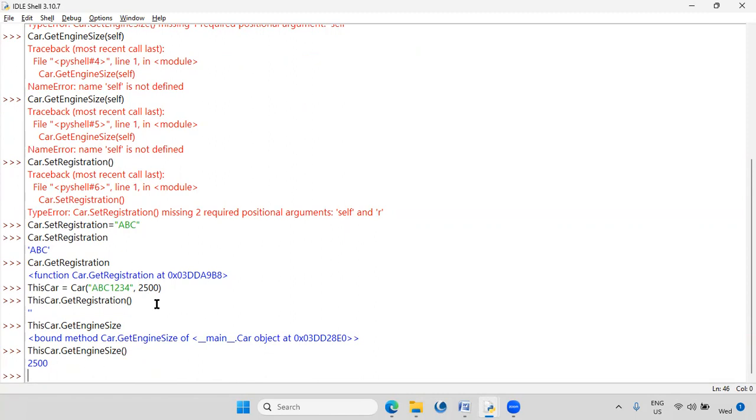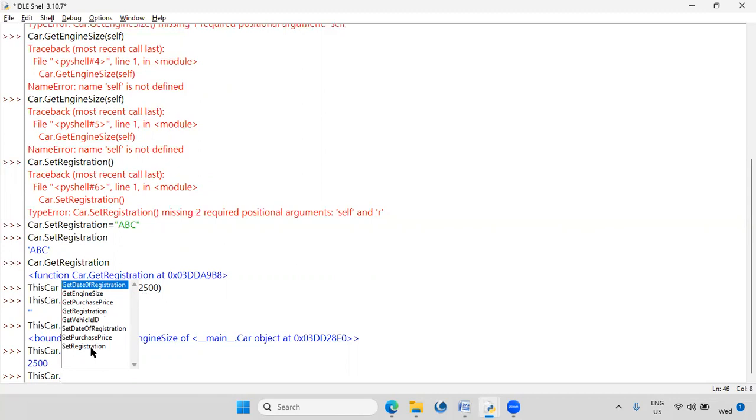Now if you want to change this car, set engine size. Set engine size is not done because why?